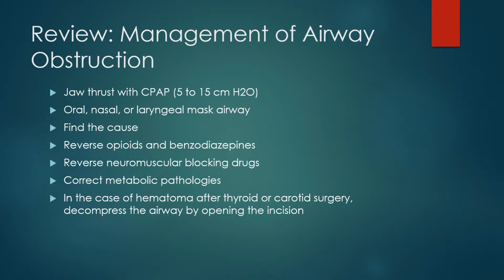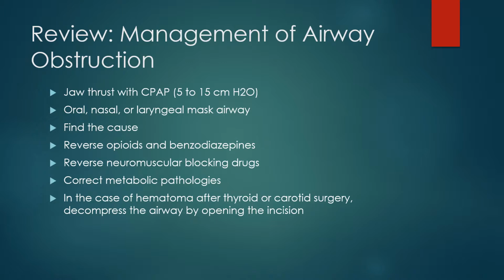So what do you do when there is a patient in PACU with airway obstruction? You have to open the airway first by using non-invasive techniques. So you start with jaw thrust, give CPAP, 5 to 15 centimeters of water CPAP, even higher. And if CPAP is not effective, you put in an oral airway or a nasal airway, or if that doesn't work, you put in an LMA.